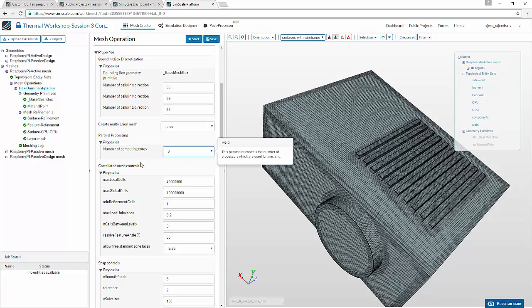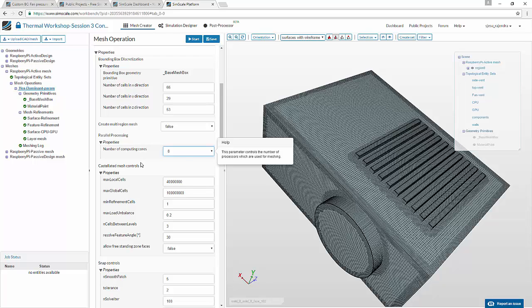If it is a small geometry with comparatively easier mesh settings where you expect a lesser number of cells, then when you set it up on 32 cores, the overhead time experienced in splitting this into the number of cores and getting them back would be higher than the actual time creating the mesh.